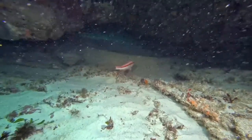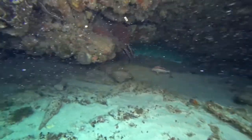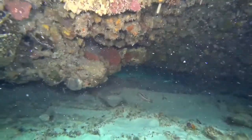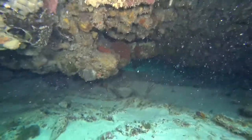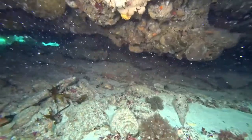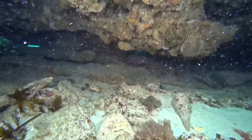So what we've got here is the blue spotted goatfish, and that's a western talma. The goatfish is the one on the bottom, and the talma is the one that's swimming upside down on the top. And then we just had on screen a cuttlefish. So this is your cephalopod.